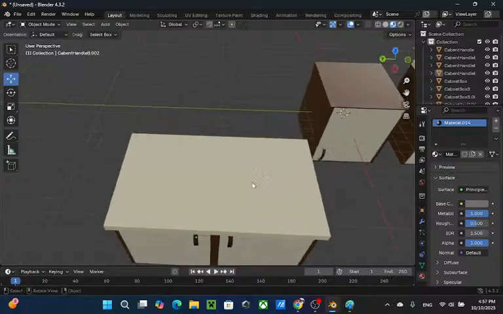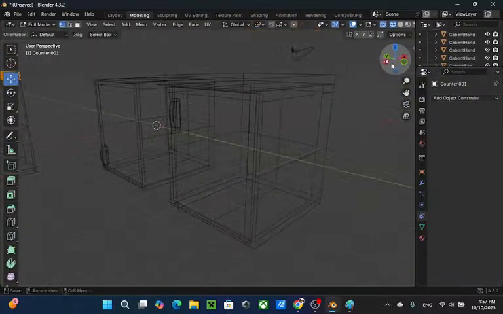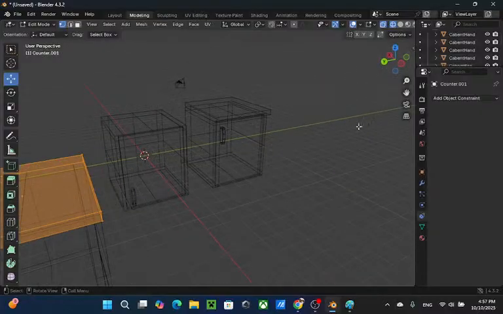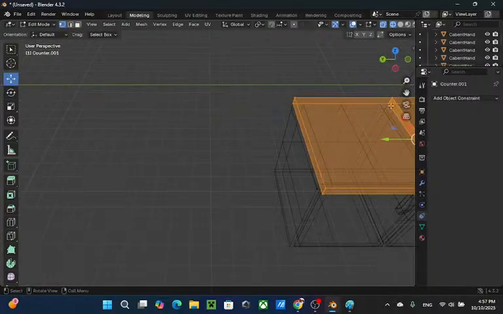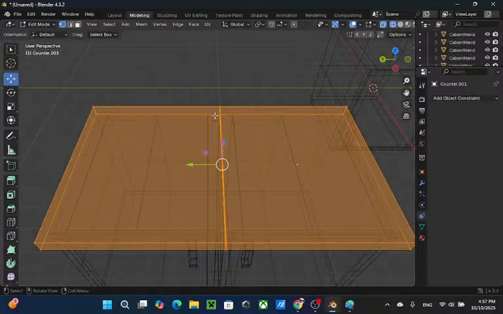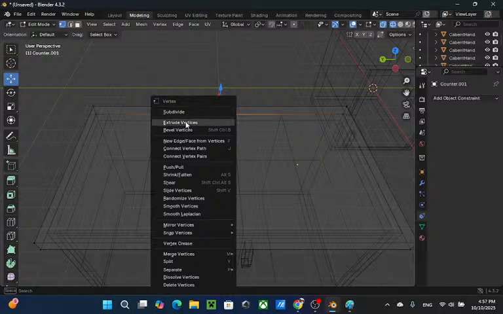Alright, so now here comes the hard part. Oh, screech, I keep running into my mic because it's not that far away from me. But yeah. All right.